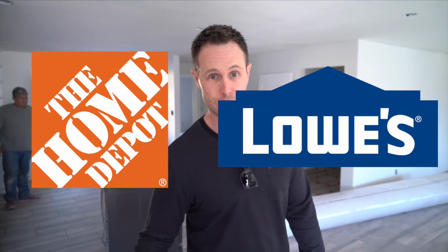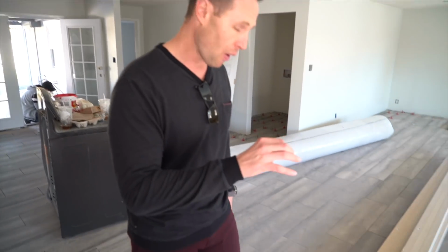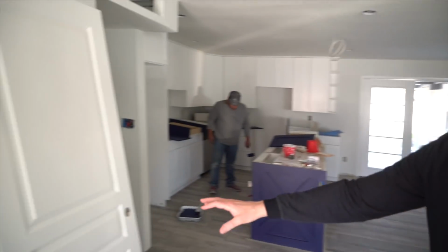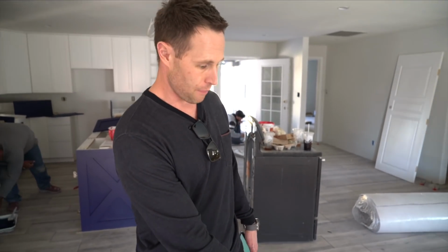A lot of times people go to Home Depot or Lowe's to source their materials, and I think that's great, especially if you're in a pinch or if you have a great relationship with your local Home Depot or Lowe's. However, for specialty items like baseboards or doors, a lot of times you can go to a local specialty shop, all right? At Home Depot, if I would have bought this same amount of baseboards, it would have cost me about 50% more than where we got them, which was a local vendor that's all they do is baseboards and doors, all right? And so we were able to save about 50% for our baseboards.